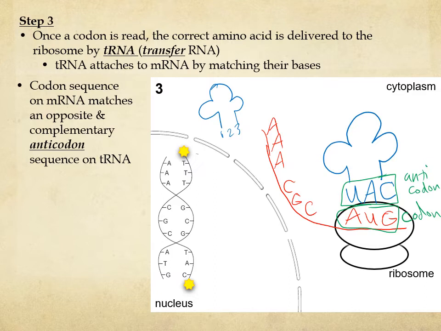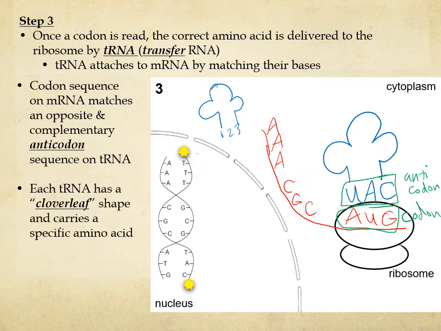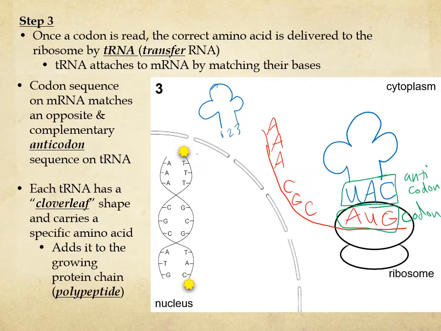So does this tRNA molecule remind anybody of anything? We say that the tRNA molecule has a clover leaf shape. Since it looks like a little shamrock, you might see it more as the club suit in a deck of cards. But each kind of tRNA delivers a different type of amino acid whenever it's needed. This amino acid that I'm drawing here as a square would then be delivered to the ribosome.